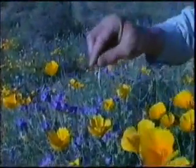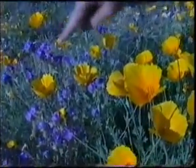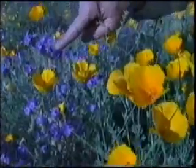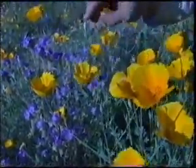This is a really beautiful field of Mexican gold poppies. Look at the way that they're backlit by the sun like this. This is just incredible. And right next to it are the blue-violet flowers of wild heliotrope, sometimes called Phacelia. The botanical name is Phacelia. And it has this interesting scorpioid inflorescence because the flower cluster sort of turns around like a scorpion's tail.